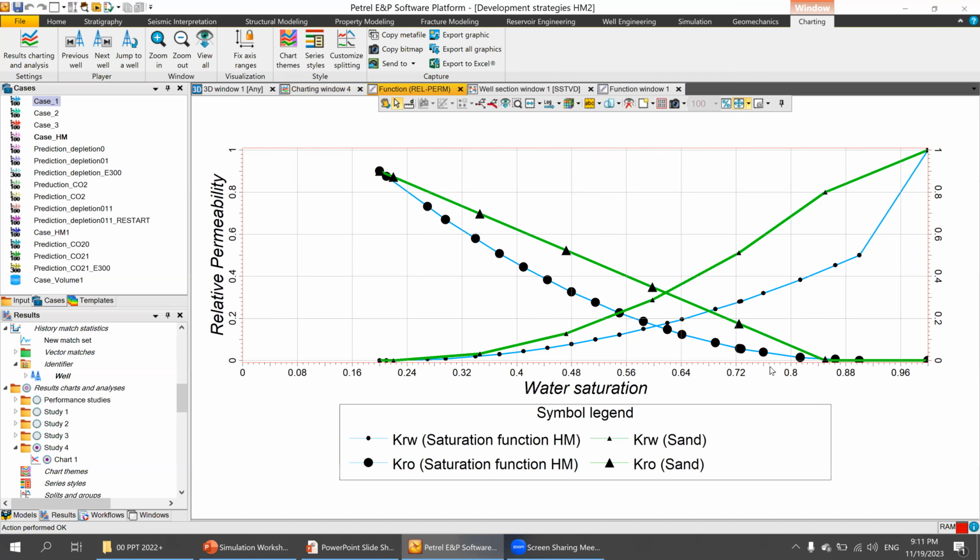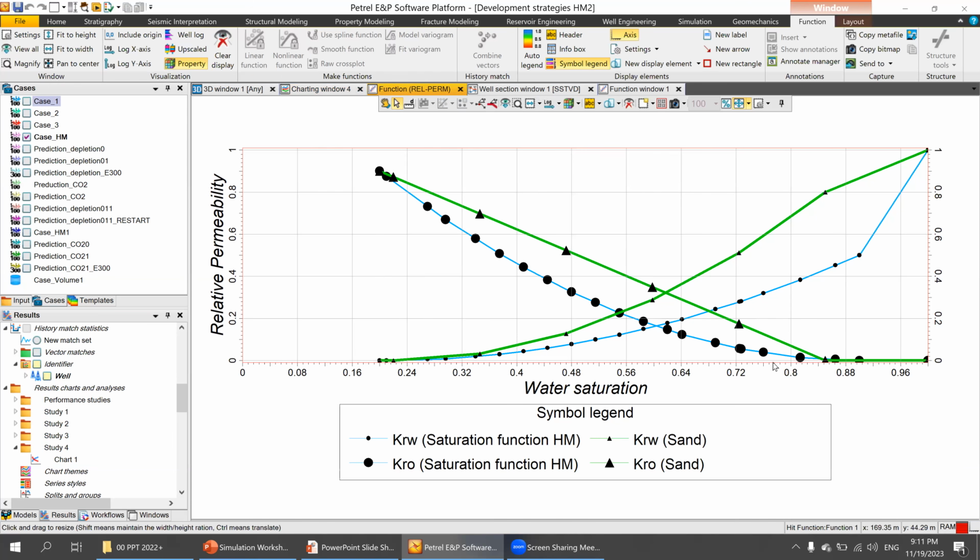At the beginning, the relative permeability data is slightly changed. This is the initial relative permeability curve in the green color, and in the blue color we have the data using the history matching.